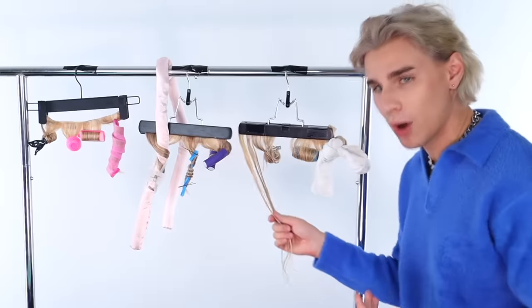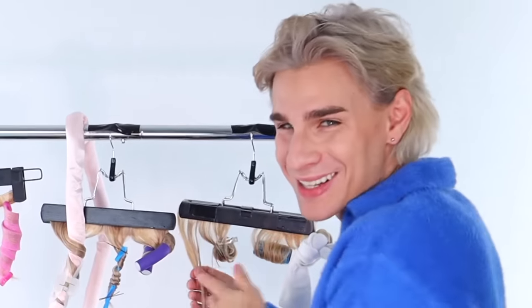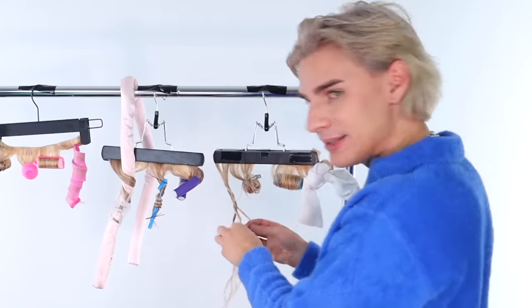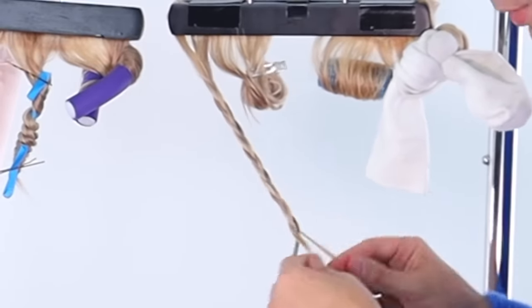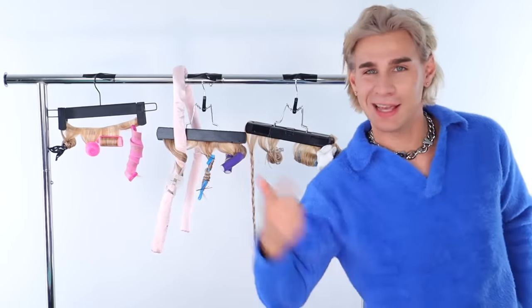Nice and flat. And why not have the finale be something major? Something groundbreaking, like... yes, you guessed it, a braid. I know. It's my most creative one today. I had to give the braid some credit, God, guys. The braid has served us, and it is gonna serve today probably too. We did 11 different heatless curls.